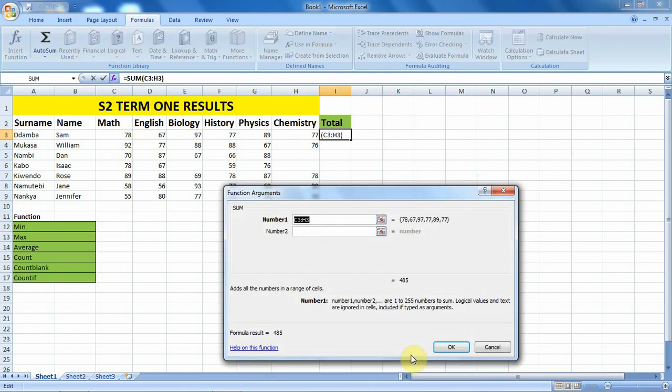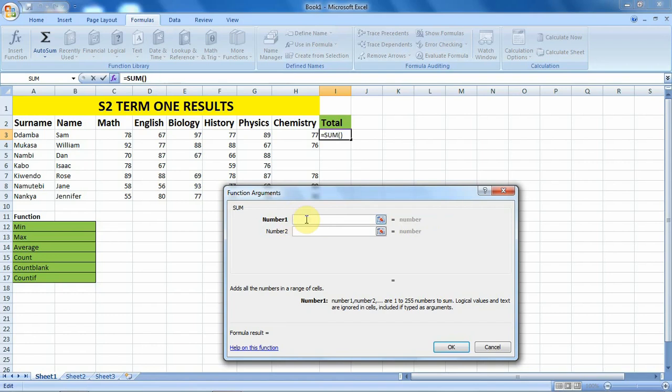We click on okay. Then from our spreadsheet we can see the cell range already specified. Since it is already correct, that is well and good. If the program does not automatically pick these values correctly from these different cells, then you can go in this field for number 1 and delete that information.